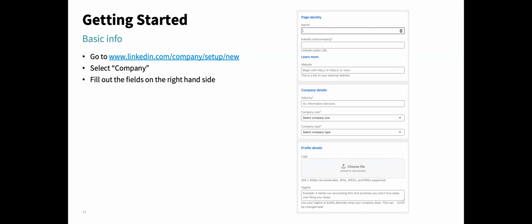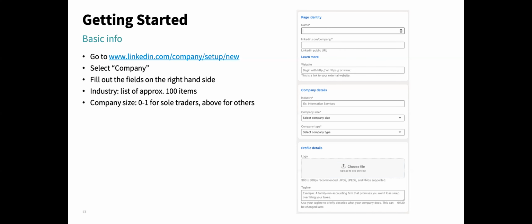The name of my company, the public visible URL I would like to have, the website, my own, everything to put in. The industry, which normally is a list of about 100, you need to choose which suits best. The industry is critical because if you pick a wrong industry, then the wrong people can be your followers, or the other way around.